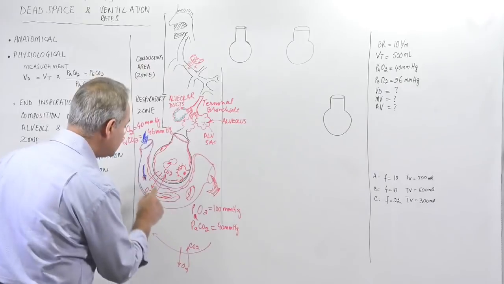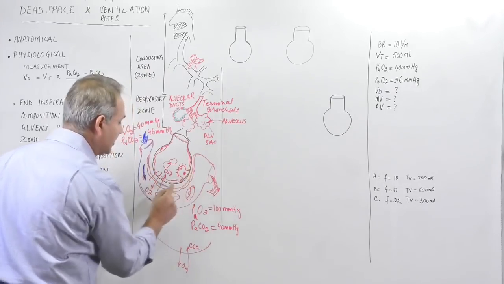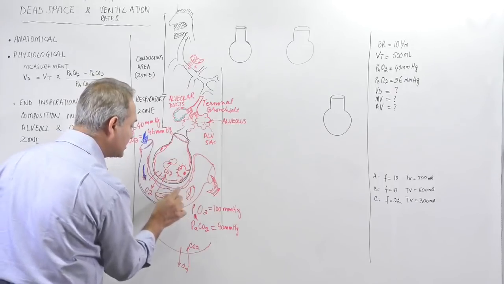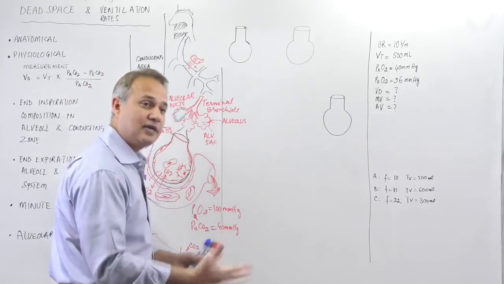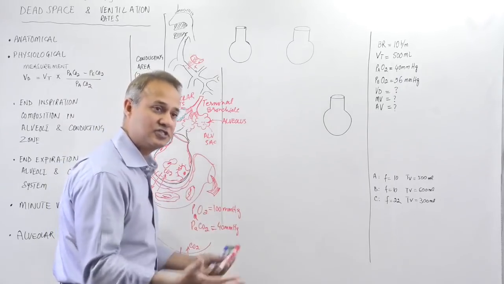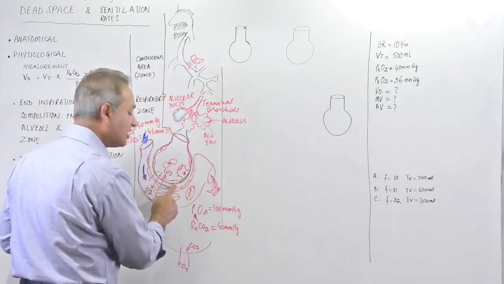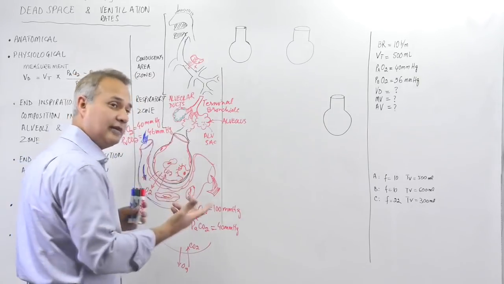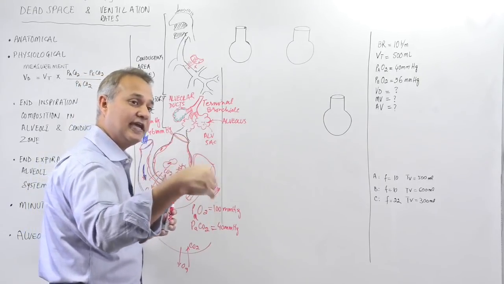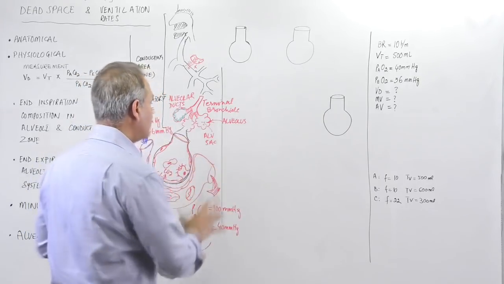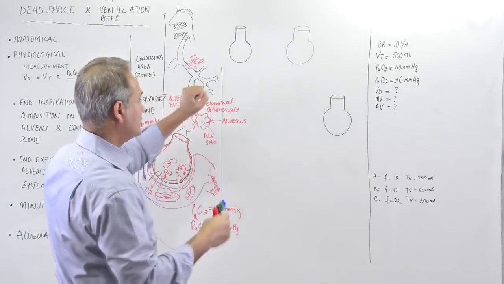Then what could happen is that the respiratory membrane, the interstitial area between the alveolus and the blood vessel, can become fibrosed. It can become scarred; interstitial diseases are possible. If that becomes thick, scarred and fibrosed, then the exchange will not happen. So even the physiologically active area can become inactive. So the total dead space is the physiological dead space.